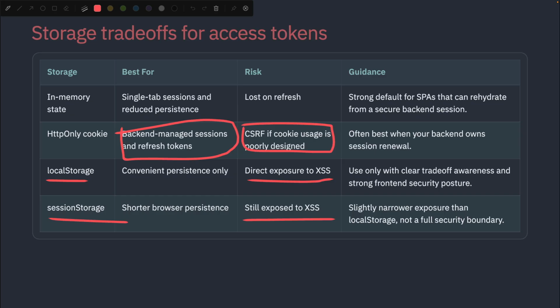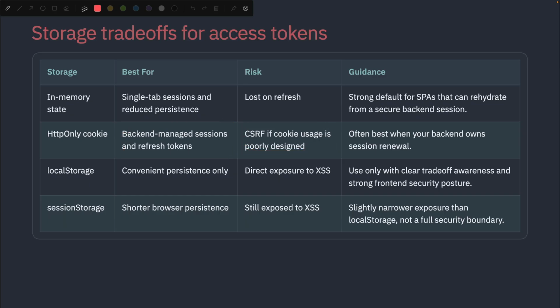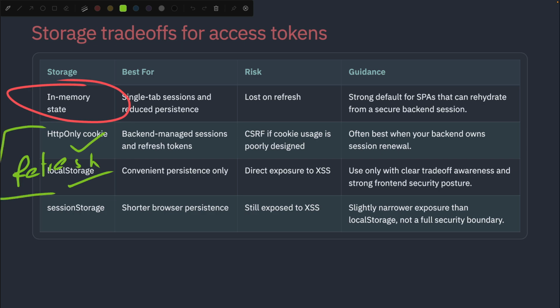So the access token will be stored in memory. And then we will be saving the refresh token, either in an HTTP-only cookie or even in local storage. I hope that I'm able to type it. Yeah, look at that. It's supposed to say refresh there. Those are the ones that we'll be saving here. But the access token should be in memory only.